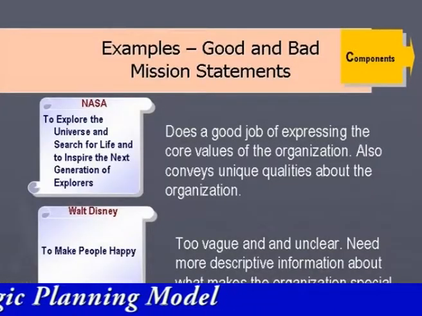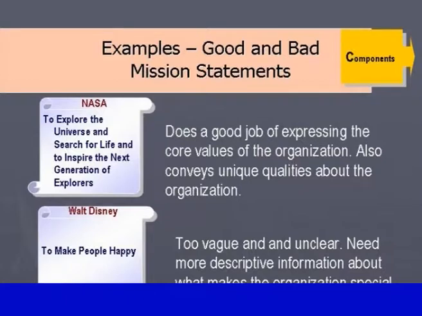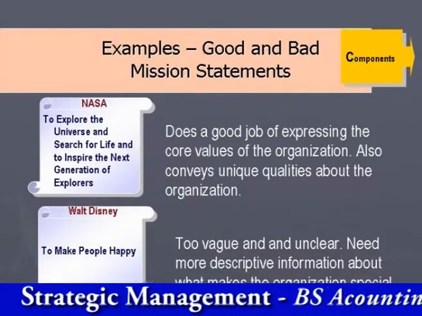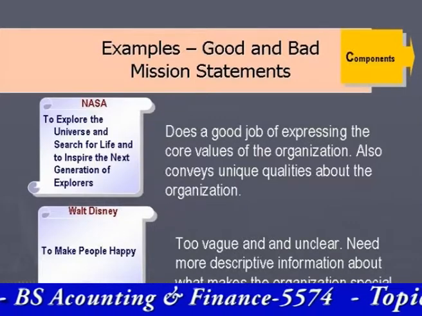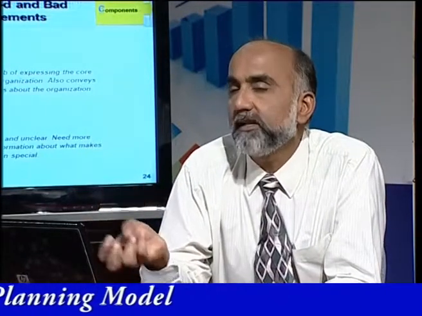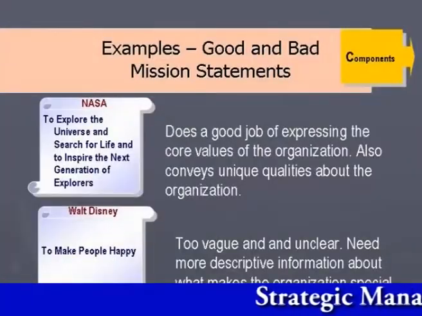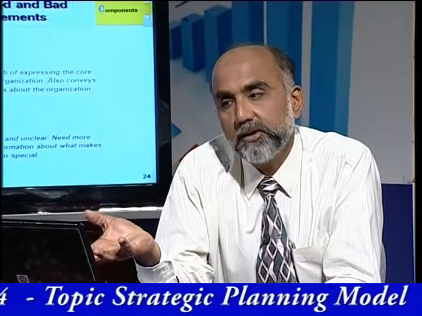Examples of good and bad mission statements, as I have these two with me right now. The first one says: to explore the universe and search for life and to inspire the next generation of explorers. It does a good job of expressing the core values of the organization. This first mission statement gives you the core value of the organization, and even if you don't look at the name, you can have a good feeling of who we are talking about. It also conveys the unique qualities of the organization. Again, if I don't show you the name but I read this mission statement to you, you will know who this organization is.